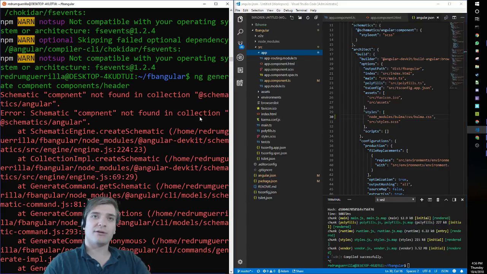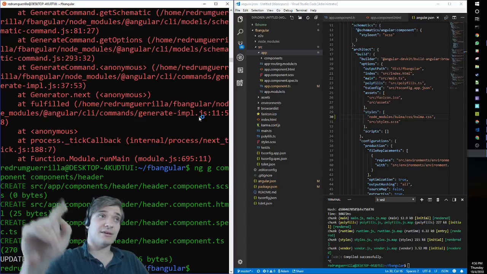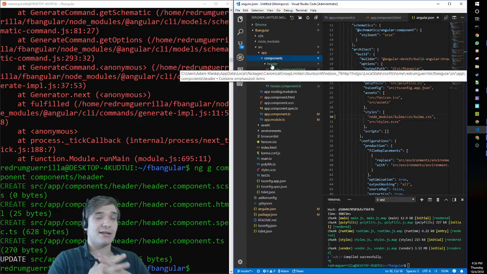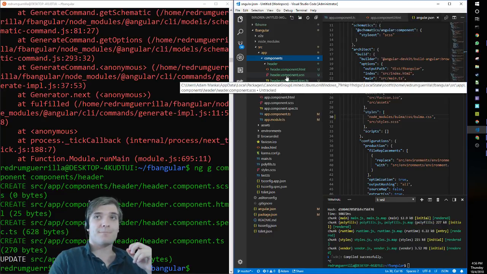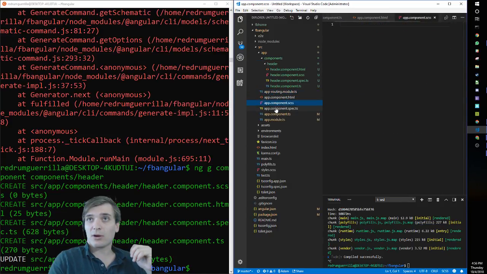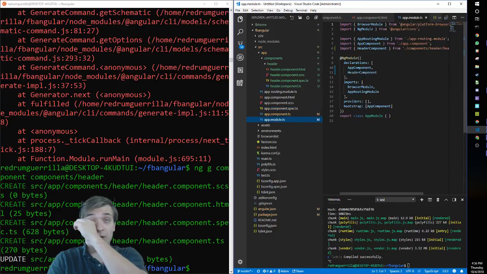So right now there's no folder in here and there's nothing going on. So what we're going to do is ng generate component components/header. Okay, so now this is going to generate a component for us. And when we hit it, you'll see on the right the actual folder was edited, and you can see all these new files. So what it did was it created a subfolder of components, also a subfolder for header, and stuffed all the header components in here. It also actually edited our module file and declared that we now have a header component.